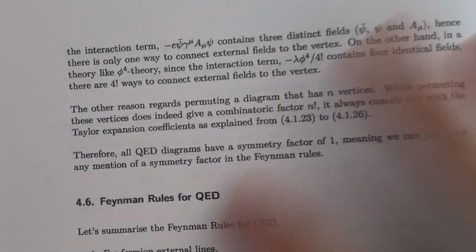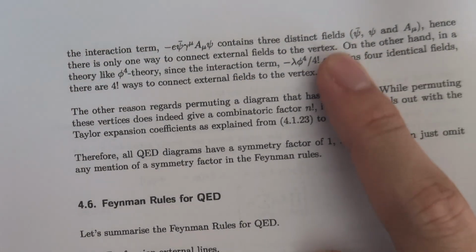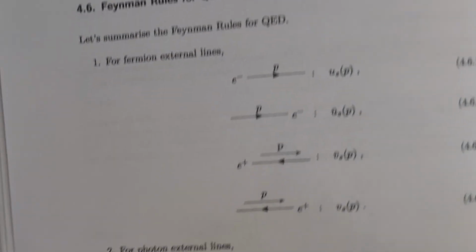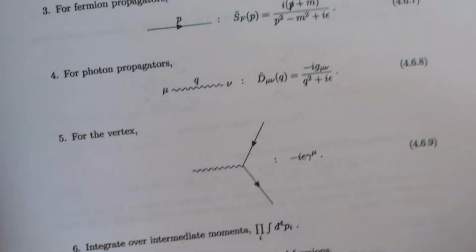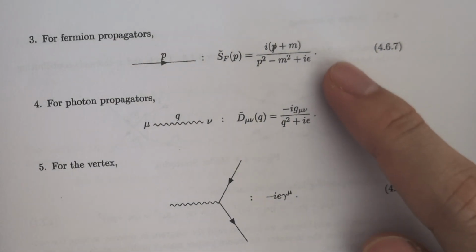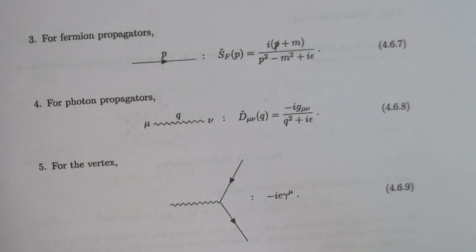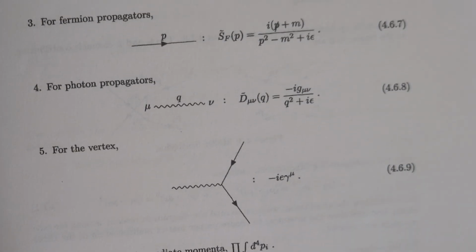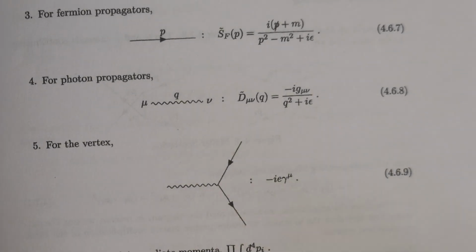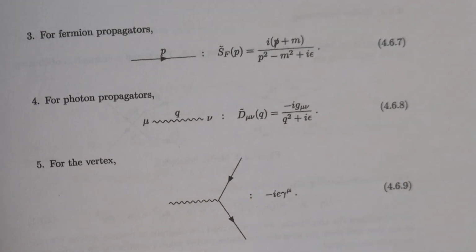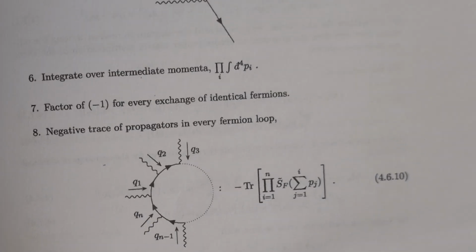And I have a little discussion on the symmetry factors in quantum electrodynamics, which most textbooks also don't cover. And here are the collated Feynman rules for quantum electrodynamics. There's also differing conventions on all of these, so it can be a bit confusing, but I like these conventions that I chose because I find them to be the most prevalent, especially when you compare to texts like Peskin and Schroeder, which are the standards these days.